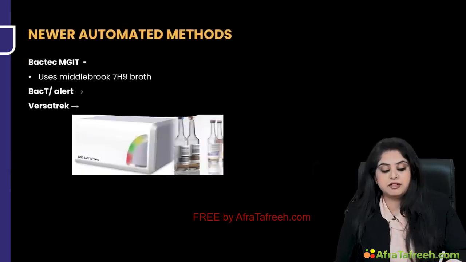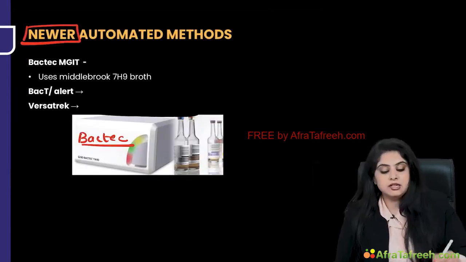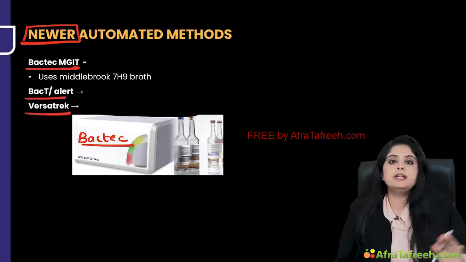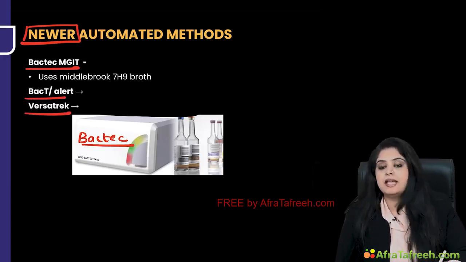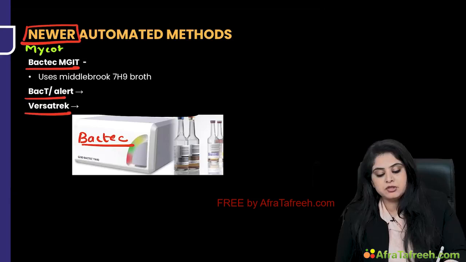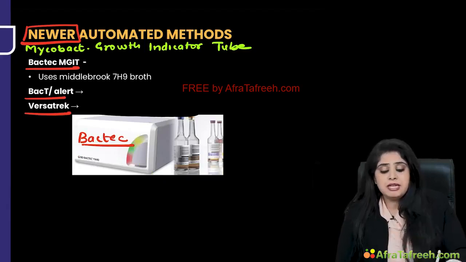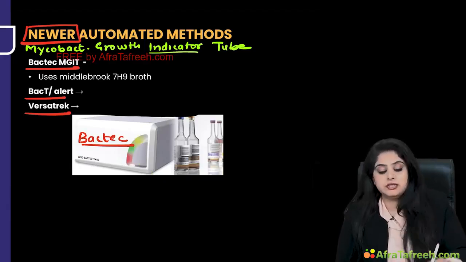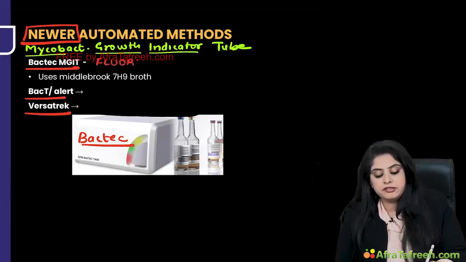So what are the newer methods that we have which can be done with the help of a machine? This machine is known as Bactec. What is this machine? So there are 3 machines that you have. They are all detecting TB, but their protocols and their principles are different. So there is something called Bactec MGIT. I'll give you the full form of MGIT because they can ask you in the paper. Mycobacterium Growth Indicator Tube. So what you're seeing over here in the bottom are the different indicator tubes that they have. You will say, ma'am, this will give me an indication, a hint that Mycobacterium has grown. And what is that hint going to be? In the form of fluorescence. So please remember, this is a fluorescent based method.